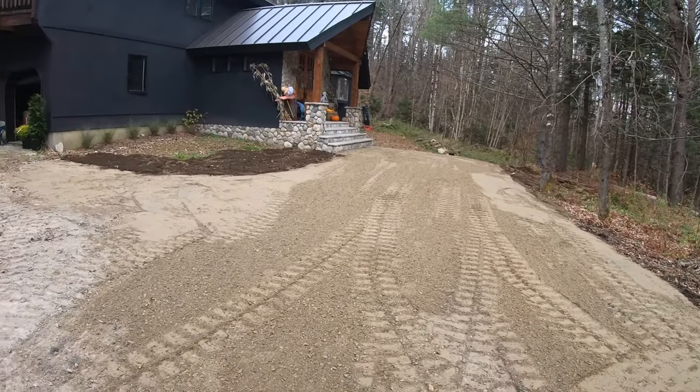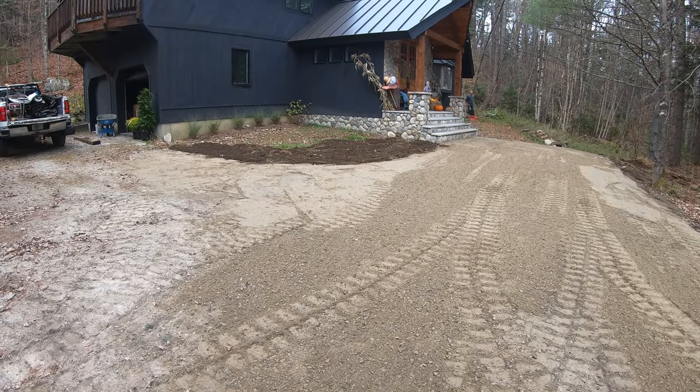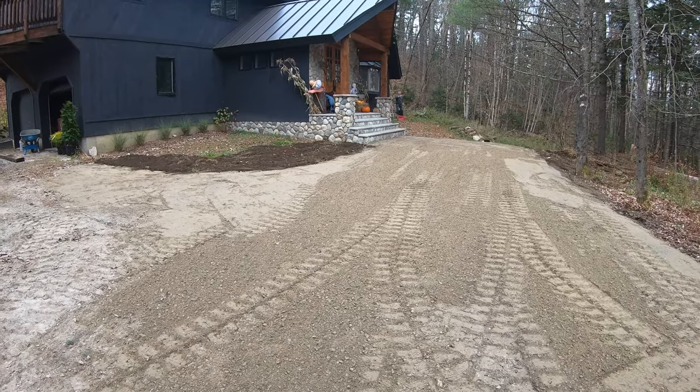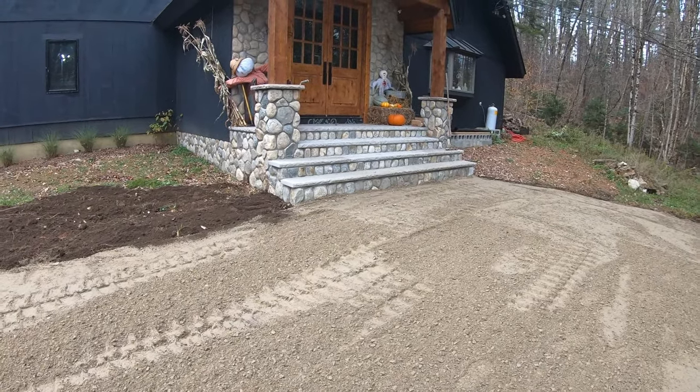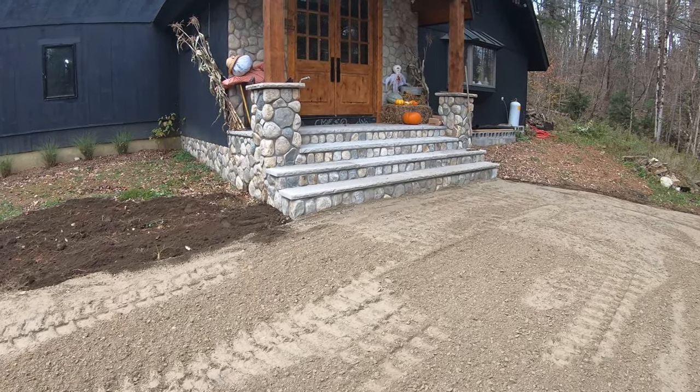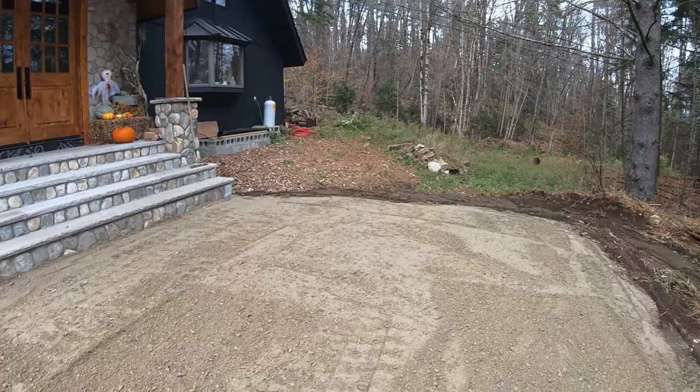Got that all spread out, tracked and packed, slicked up a little bit. This gives them a nice little driveway here and cleans up all the excess. Gets the driveway up so it's almost step height up here, and then fades off the sides.